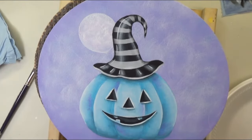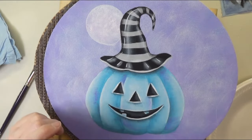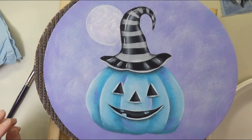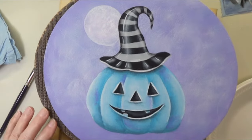All right, let's work on the cobwebs. They shouldn't take us too long. You're going to want a detail liner. I like the longer bristled detail liners, but you can use whatever detail liner you like the best. Okay, fresh white paint. If it's thick, you might want to thin it just a little bit. It needs to have good flow to flow off of your brush.